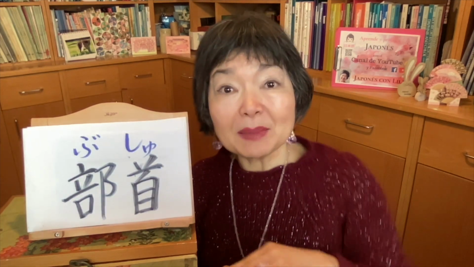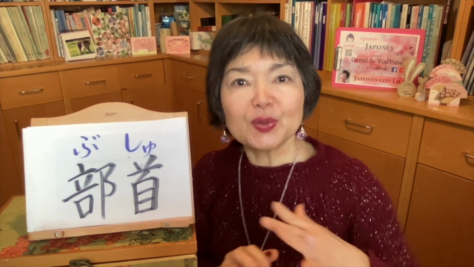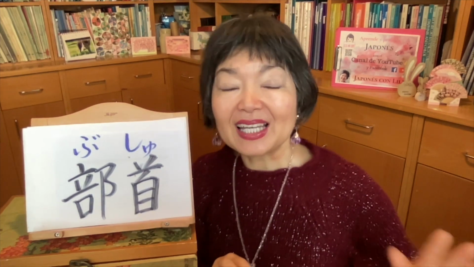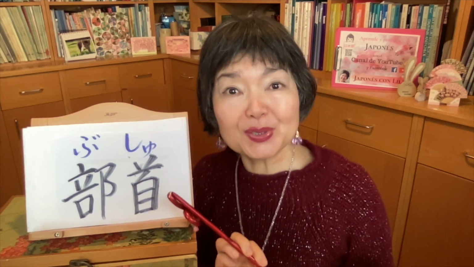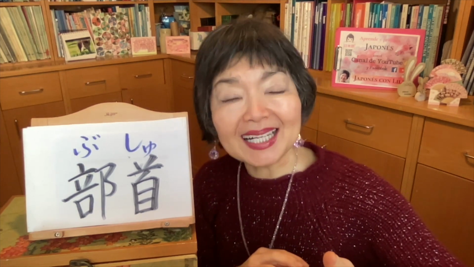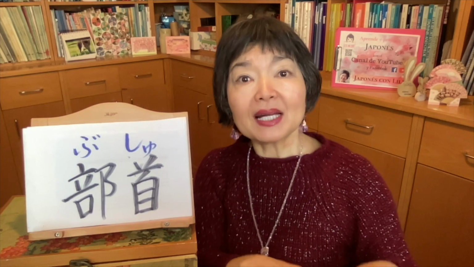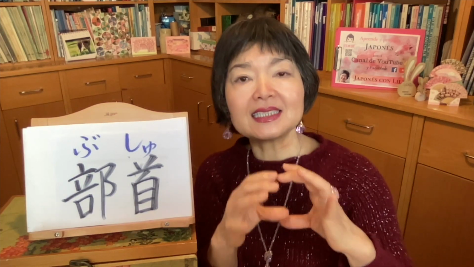Today we learned some bushu, radicals of kanji. And today it's not necessary that you learn all of the kanjis and also the names of the bushu. But if you know these, the kanji is this part and this part, or maybe this part and this part. And this makes it easier to learn more kanjis. There are some parts of kanjis, and this is essential.